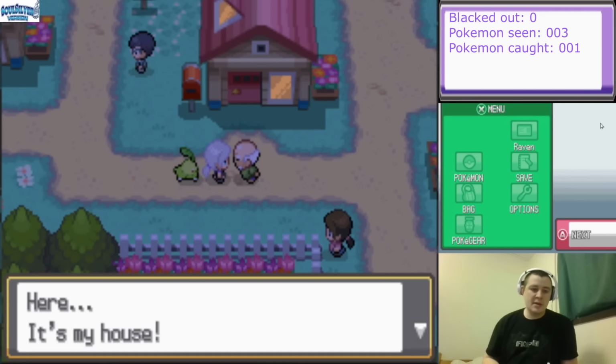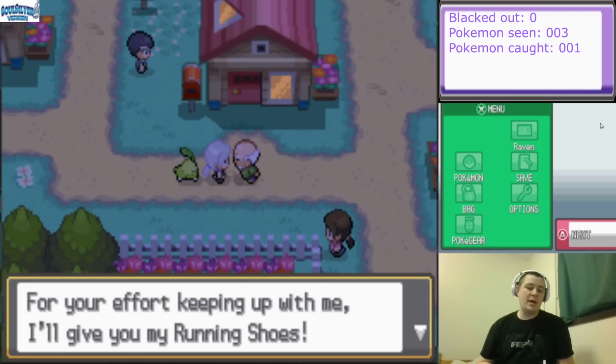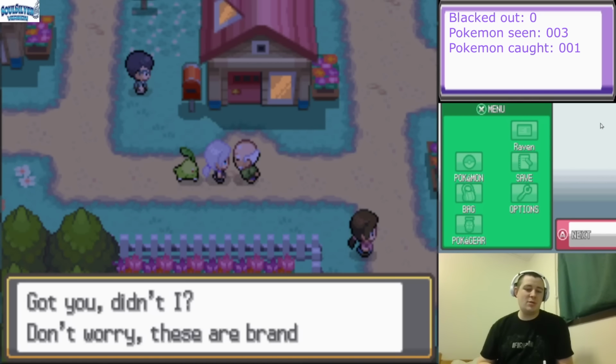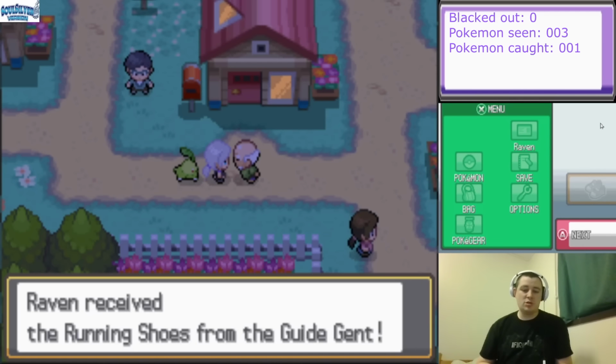There we go. Here is my house. For your efforts keeping up with me, I'll give you my running shoes. They're still warm. Creepy. I got you, didn't I? Don't worry, he's brand new. Remember, receive the running shoes from the gent.